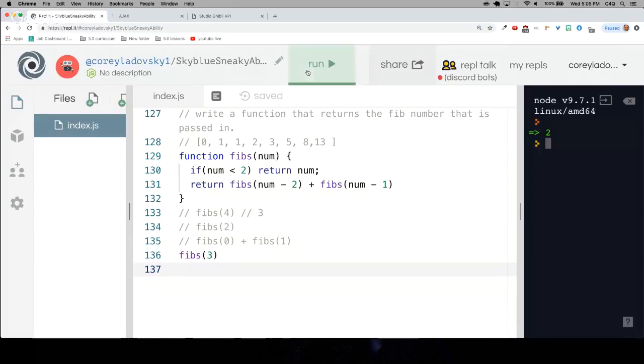So if we check fibs of 3, looks good. Check fibs of 4, looks good. Eileen wanted to know fibs of 7, it's 13. Make sense? Yeah, yeah. Excellent.